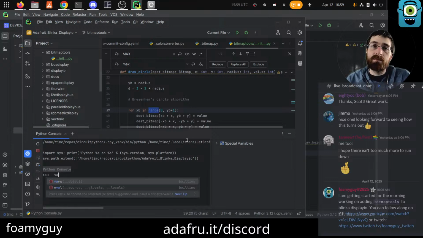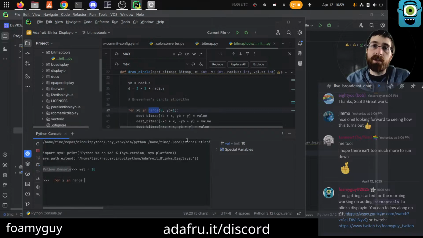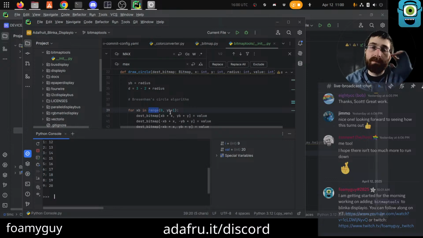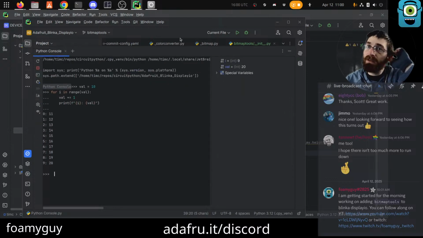So val equals 10, for i in range val, val plus equals 1, print i, val. Yeah. So it doesn't go infinite in this case.